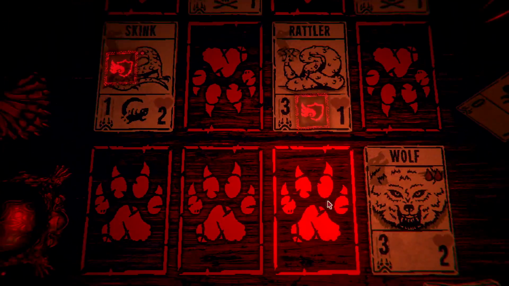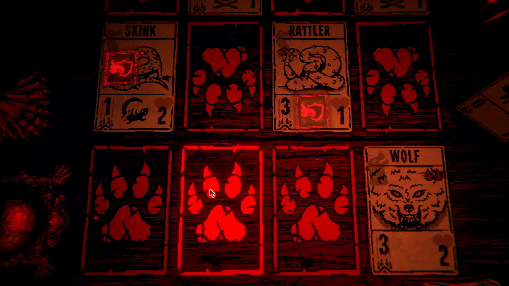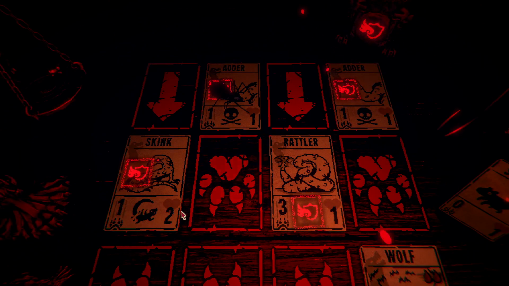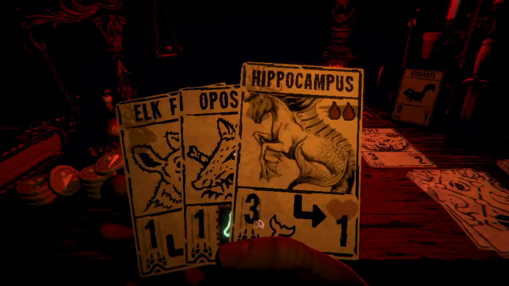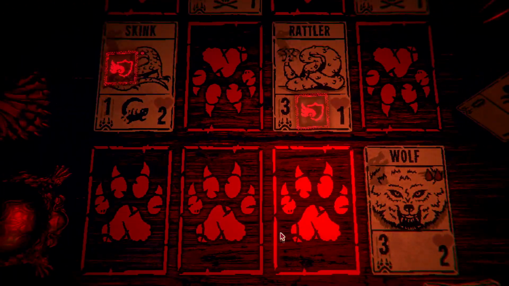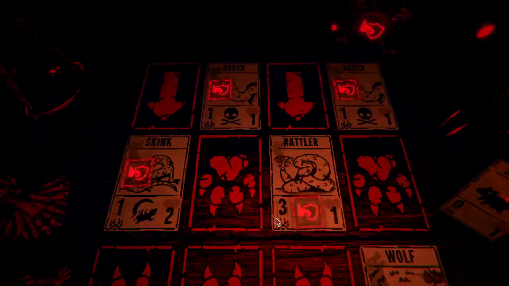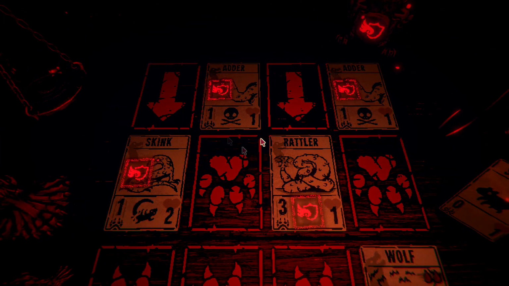Hippocampus over here. Kills the rattler. Next move turns over here. They're out of attacks, but we kill it regardless. And then goes over here, tries to king the king. The king's gonna go over there. It's gonna move back. Yeah, the hippocampus is gonna clear shop, but it's not going to do anything else other than that. The elk fawn, on the other hand, kills this, then goes to the left and dies.